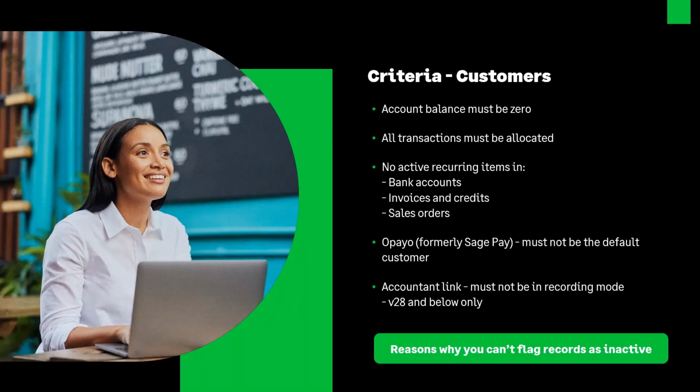But if your software was in recording mode, it would tell you on the status bar at the bottom, it would say in red text, recording. So very, very unlikely. You would still need to be on version 28 or below to be in that position. But again, that criteria, a lot more detail on, would include the other areas as well. I've included that link so you can download that from our help center or just access that if needed.